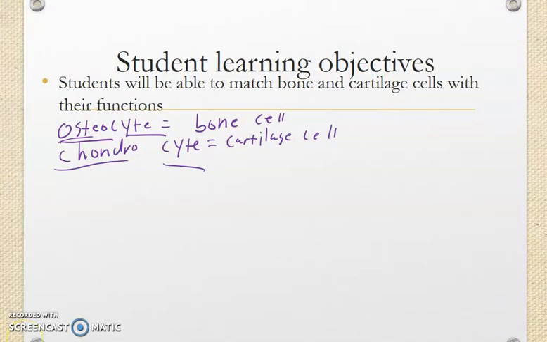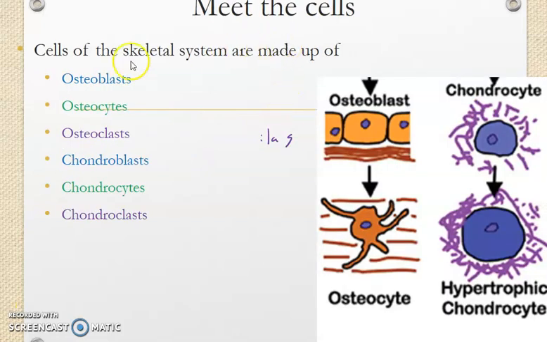So those are the mature cells. They have friends. Each of them has 2 friends, so that's a total of 4 friends, I believe. So our friends, osteoblast, osteoclast. Those are the friends of the osteocyte, or is one of them the wicked stepbrother or sister? Chondrocytes, we have chondroblasts, chondrocytes. Wait a second, we've seen blast. It looks like blast is first.